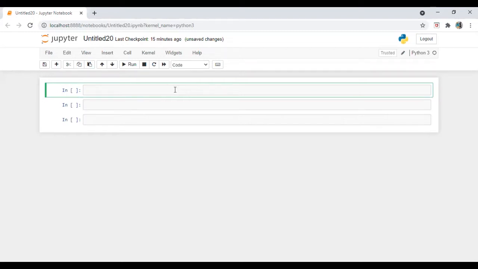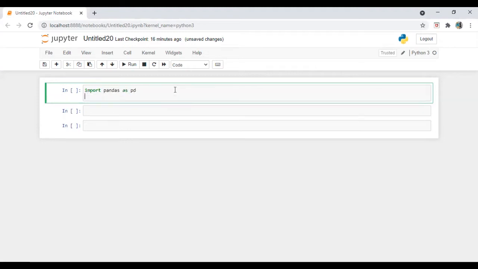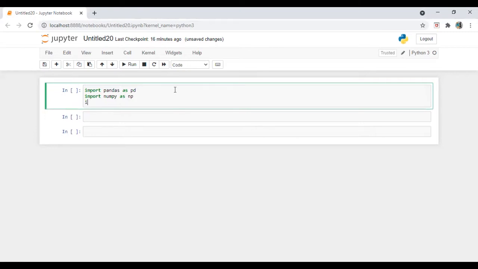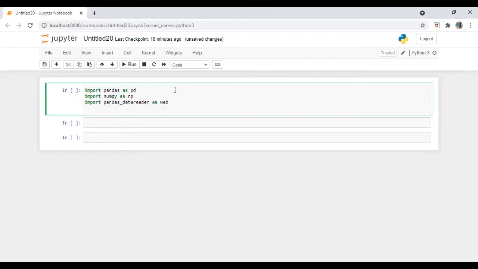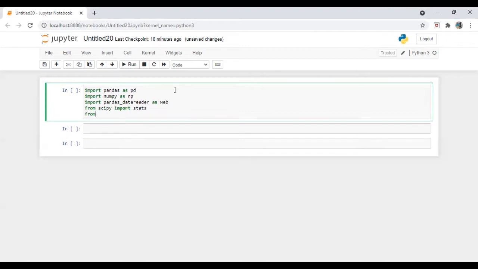So let's do it. First we are going to import libraries: import pandas as pd, import numpy as np, import pandas_datareader as web, from scipy import stats, and import tabulate.